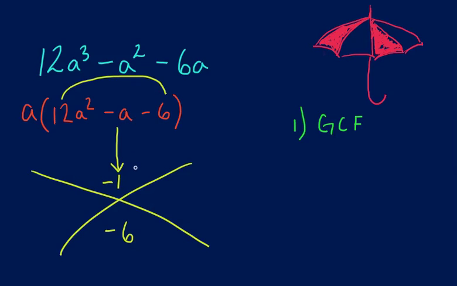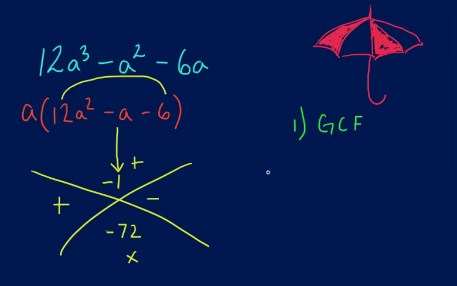Good. So remember, I have to find out what multiplies to, actually, it's not a 6. Let's erase this. It's not a negative 6 because we do 12 times negative 6, which would give us a negative 72. Good. Okay, so now I have to ask myself, what multiplies to a negative 72 and adds to a negative 1? Well, remember, when these signs are the same, so that's a negative and that's a negative, one number will be a positive and the other number will be a negative. Well, you're going to have to do some guess and check. It's not too complicated, but you basically want to find out what multiplies to negative 72.